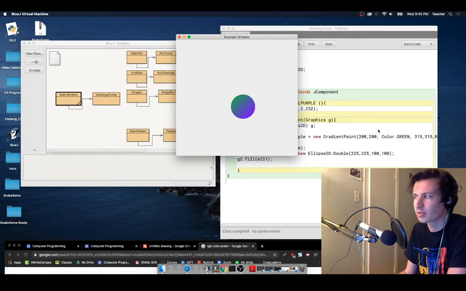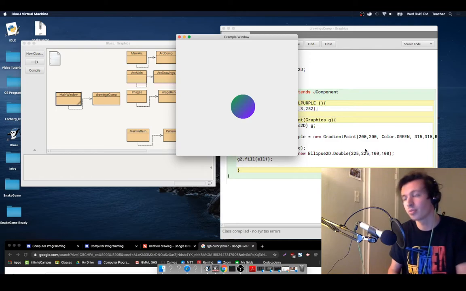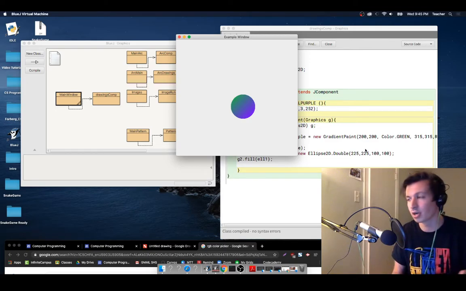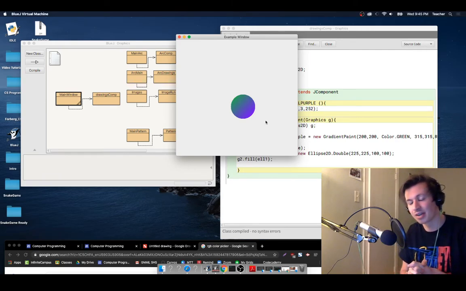You can see it's on that horizontal because we set these points over there. If you wanted to have it just straight up and down, you would have to change the location of your X and Y, but you can move those over or start them in a different point as you'd like. Right now we have one point set over here and one point set over here. But that's how you create a gradient color inside of Java.